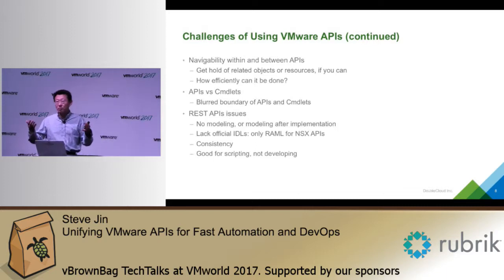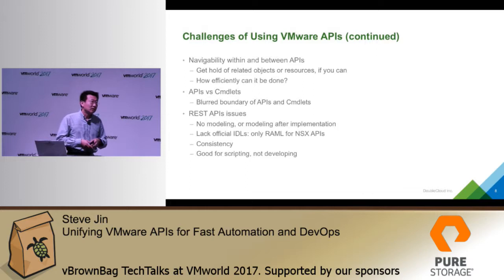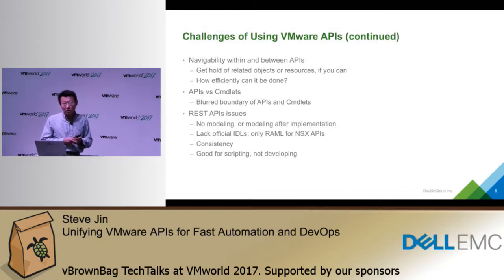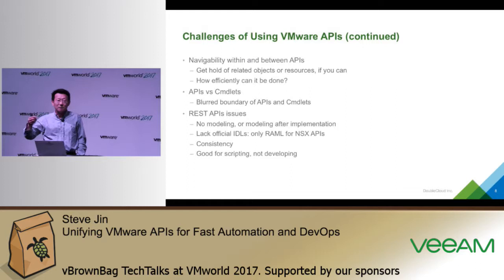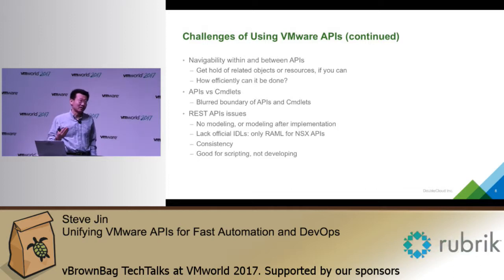We also like to cover a little bit of the REST API issues VMware has right now. The new trend at VMware is the REST API. I've looked at quite a few VMware REST APIs today, and I think the biggest challenge is that there's no modeling. You go to a website and they say here's the document, and it's a few hundred pages, and you need to read through it. Here's the request, here's the response, right? But for a program, if you want something like a language binding, it's almost impossible to auto-generate those.